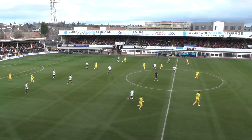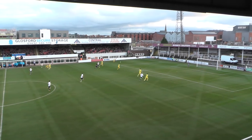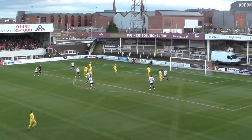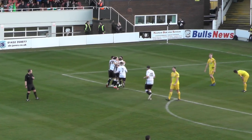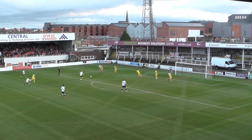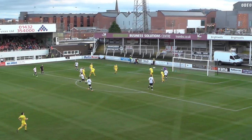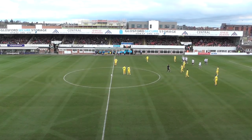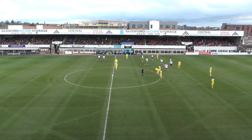Simmonds can bring it down and calmly rolls it to Finn as Greenslade overlapping, and he slips it down the channel for James Roberts. Tries to take on Gary Roberts, the captain. Roberts against Roberts in the box — slips it to Greenslade, Greenslade shoots, scores! Danny Greenslade gets forward and gets the goal. Half an hour gone — first goal for the club I believe. Good play again: Mike Simmonds holds the ball up, plays it to James Roberts who makes a good run down the touchline, one-on-one with the defender, stands him up, finds the correct pass. Danny Greenslade's got forward from left-back, one touch to get out of his feet, lashes it in at the near post, gives Grant Shenton no chance.